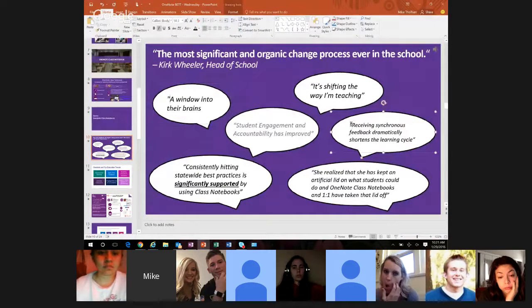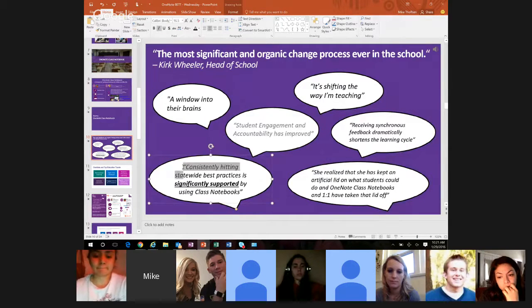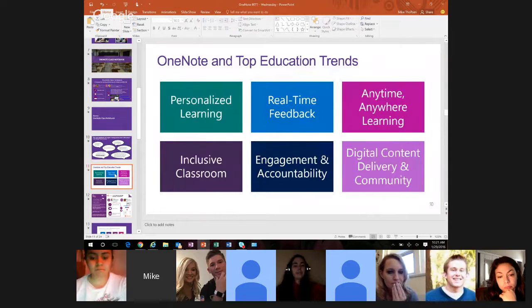And kids receiving synchronous feedback, the shorter, and I'm sure you guys know this, the quicker you can give that feedback, you can shorten that learning process and shorten the learning cycle. And we have principals saying consistently that teachers giving this feedback mechanism are able to support best practices, because there's a lot of new standards around feedback and the way that teachers are giving feedback with students and collaborating.